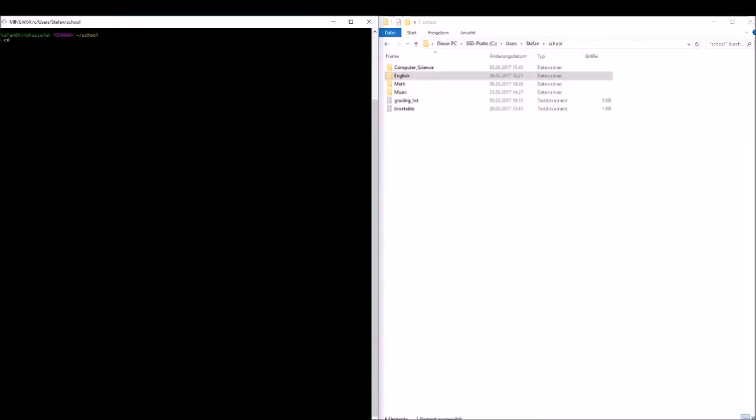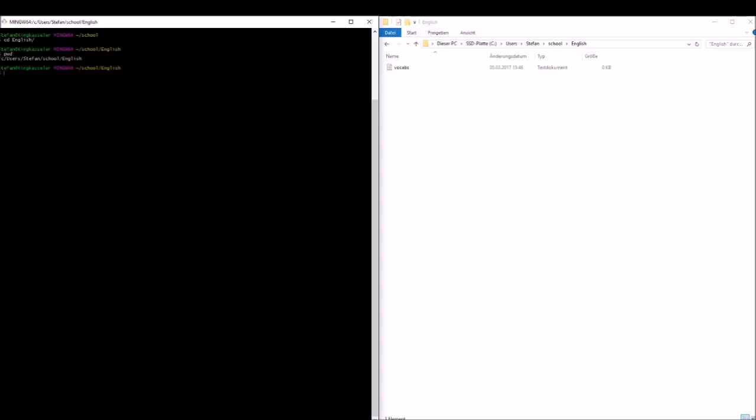cd stands for Change Directory, just as you would click on a folder in Windows Explorer or Finder. cd switches you into the directory you specify. In other words, cd changes the working directory. The cd command takes the directory name as an argument and switches into the directory. To move directly to a directory, use cd with the directory's path as an argument. To move up a directory, use cd..